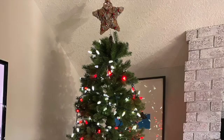After I'm happy with the lights, then I add the topper. The topper is usually, well, it has been for several years, from Target. It's this little star, and that's one of the only things that's from Target and not the Dollar Tree. The rest of the stuff is 90% from the Dollar Tree.